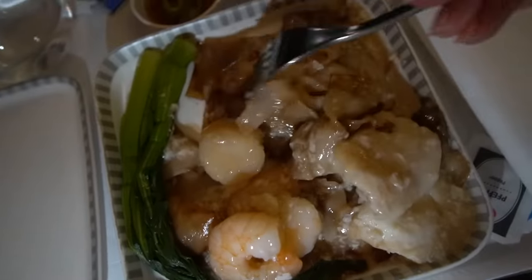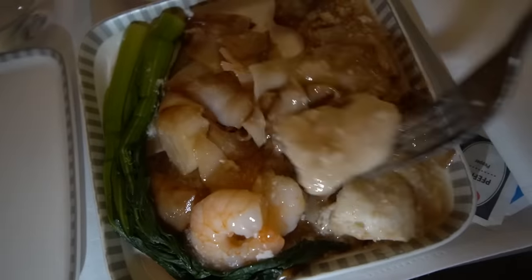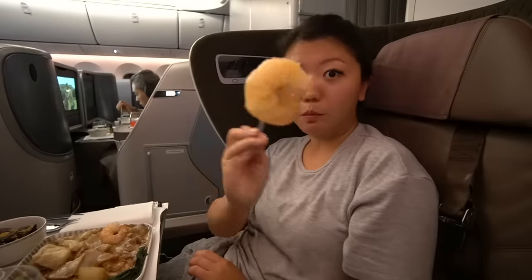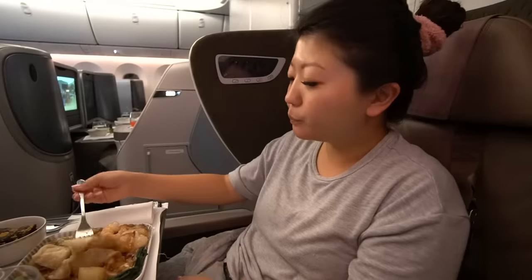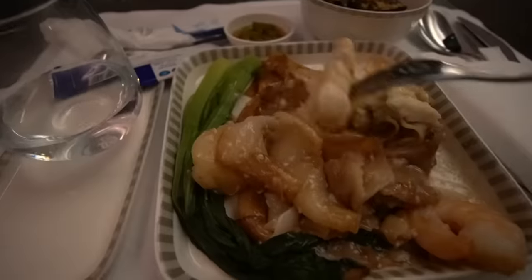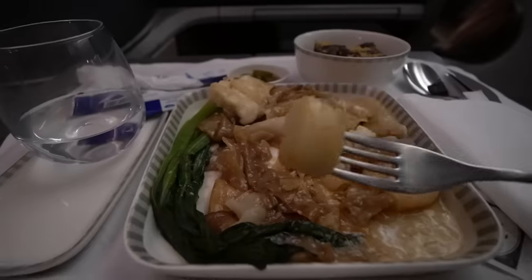It had scallop, shrimp, and fish — and it just looks so good, I am drooling. So I took a bite of the noodles and yes, it was as good as it looked. The noodle was chewy and had this nice soy sauce savoriness to it. Loved it. The shrimp was huge, and the fish was also very good and just flaked off. I really loved the sticky sauce coating the noodles — absolutely delicious. And the scallop was also so soft. I was very impressed with this dish. Very, very good.